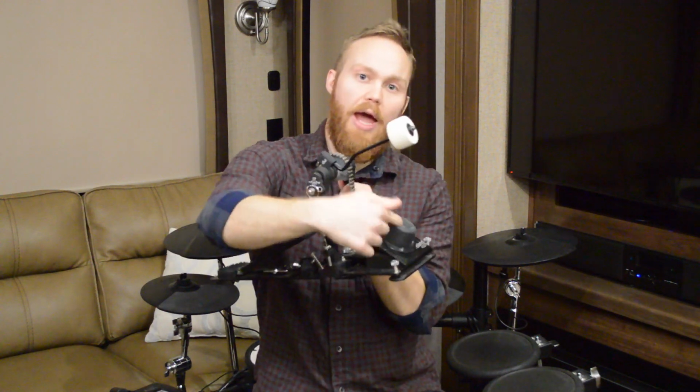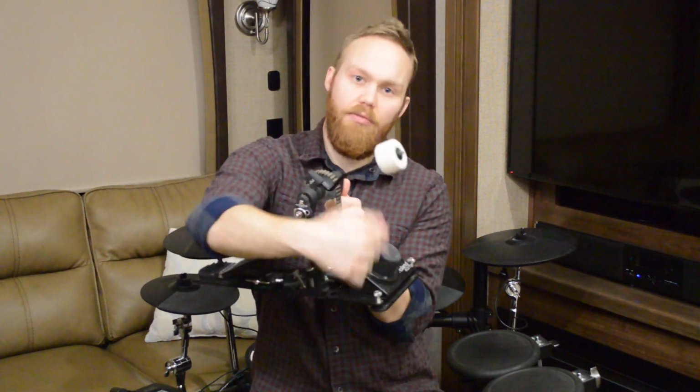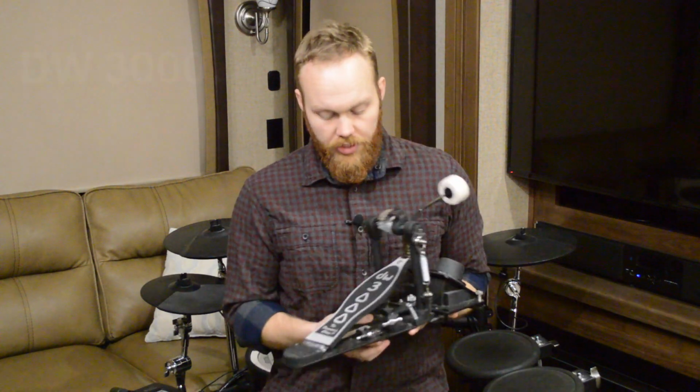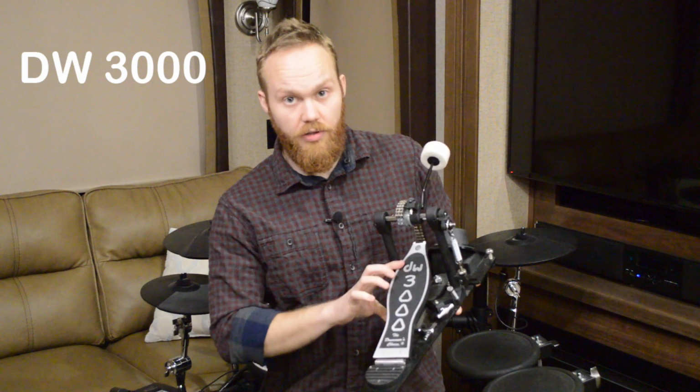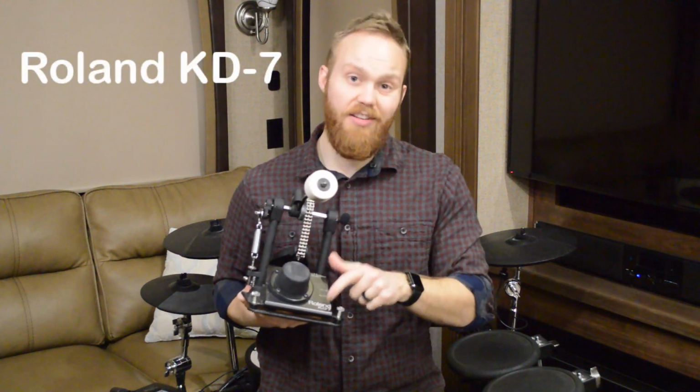So when I push down on this thing, it's hitting this pad as opposed to a normal bass drum pedal where the beater's up here and it hits the bass drum here and comes in like that. This is just inverted, hitting that pad down here. So the bass pedal I use is the DW3000, and this pad here, this is the Roland KD7.